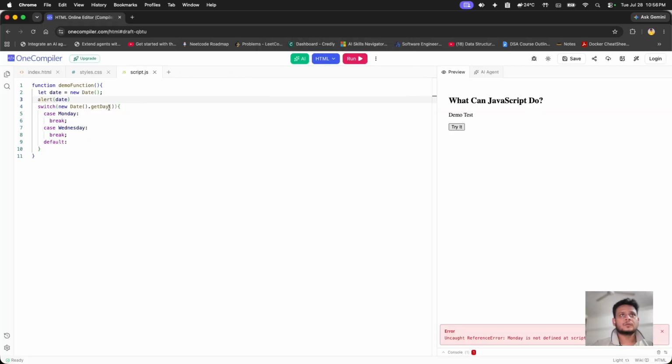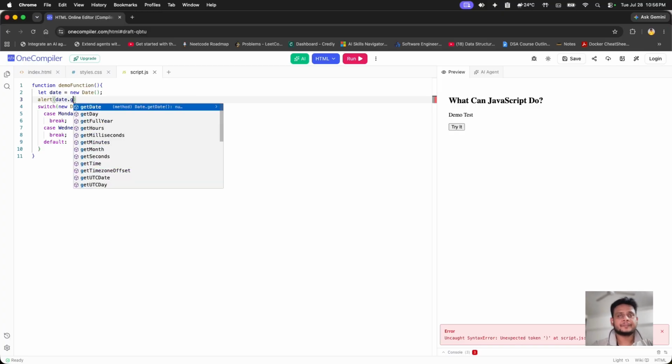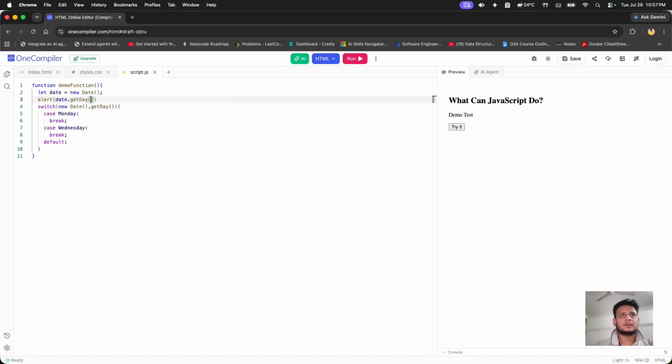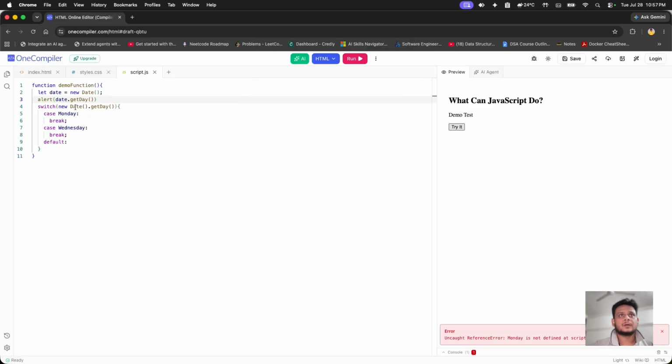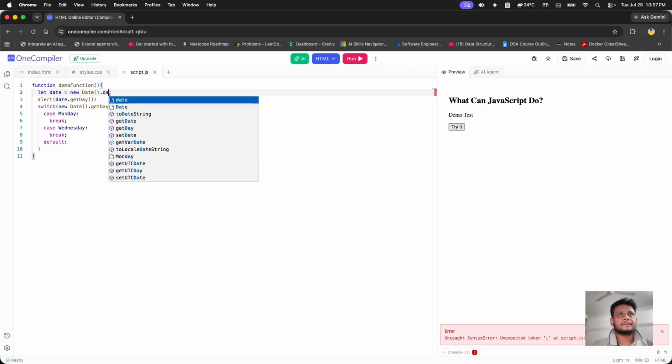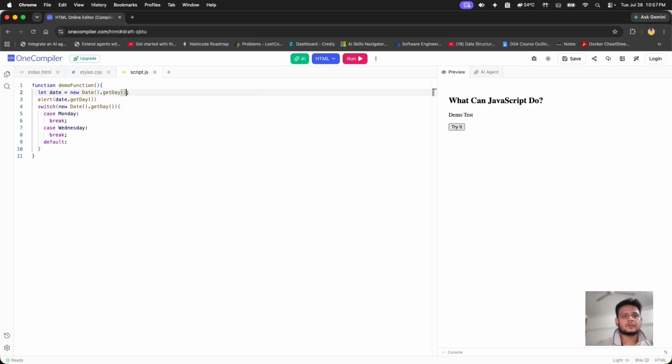Now if I call date dot getDay, the value 2 means Tuesday. So with the getDay function, we'll get the value 2.